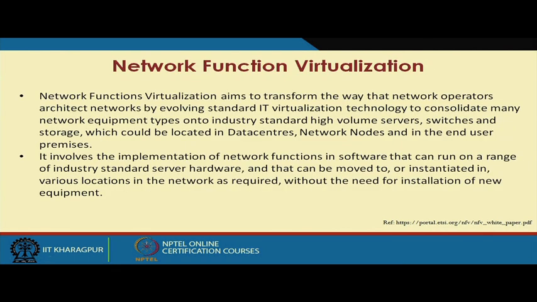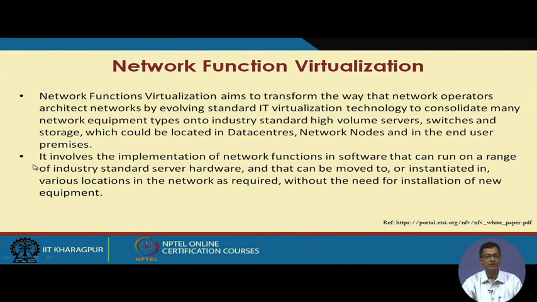There is another concept, what we call network function virtualization. We will just have a quick introduction. It aims to transform the way network operators architect networks by evolving standard IT virtualization technology to consolidate many network equipment types into industry standard switches, etcetera.